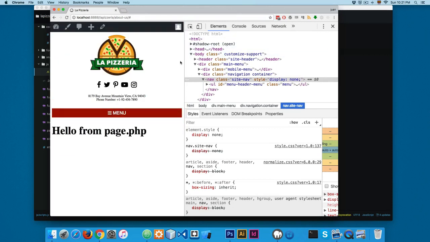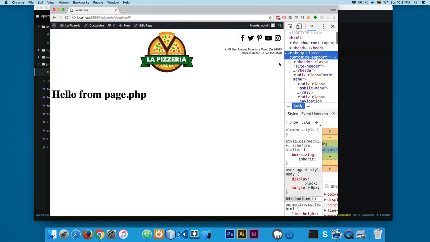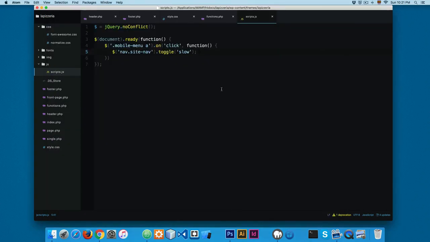But for example, if I reload this and resize this, you can see that we are missing the menu. So we need to write some extra code. We're gonna add a variable called breakpoint, and we're gonna set this to 766, and we're gonna listen for another event, the window resize event that we want to listen.